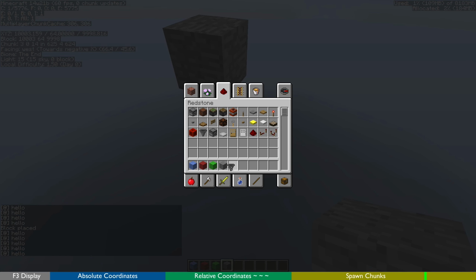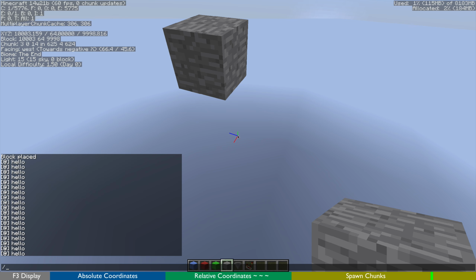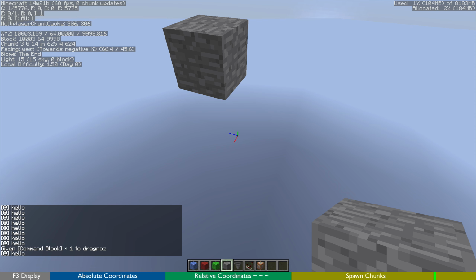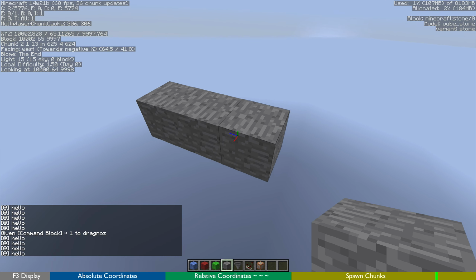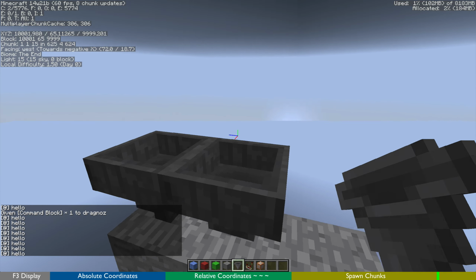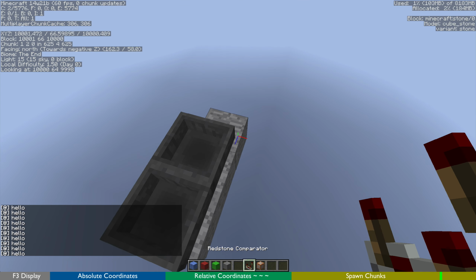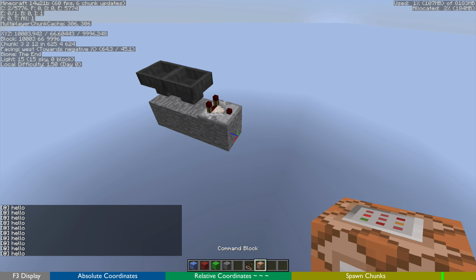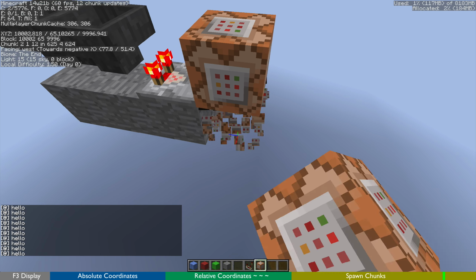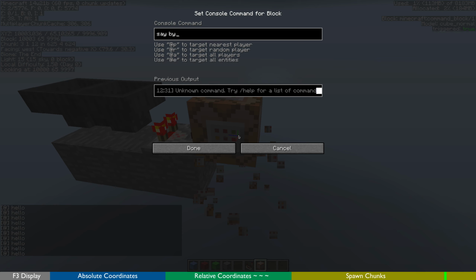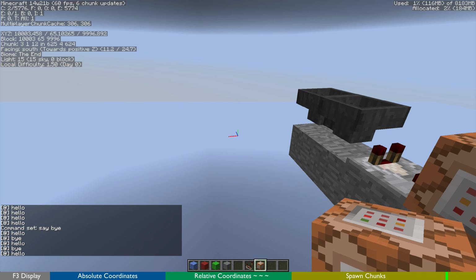This is a very basic clock, which the clocks I will be looking at not in the next episode, but the episode after that. And what do I need? I need a give command block. This is all I need to make this clock. So if I have this clock running over here, and let's put that in there, and put that over there, and this says bye. You'll see it says hello, bye, hello, bye, hello, bye.